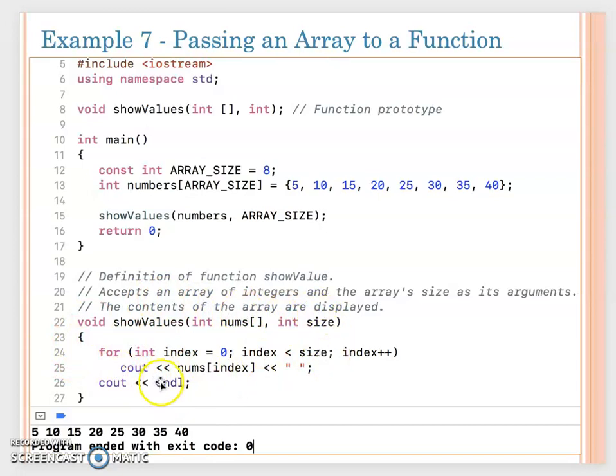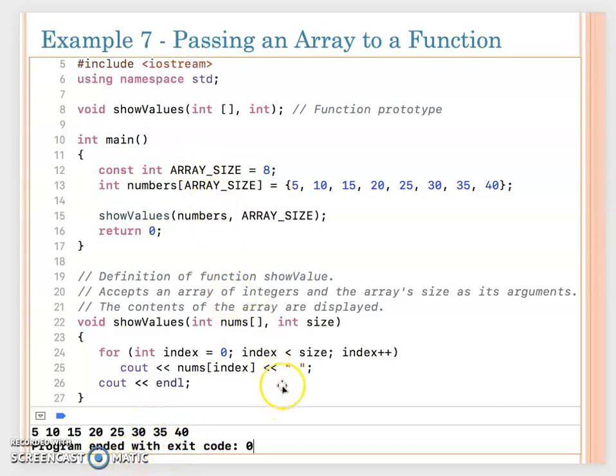After you have this function implemented, you can see in the main function we have one array size, which is 8. Then we declare one array called numbers. Then we have the initialization list, so we assign each value to the array. When you want to call the function, you call the function name, then you pass in the array name. You can see here in the main function, your array name is numbers. Then you pass in the size. When you run, you will see the output.